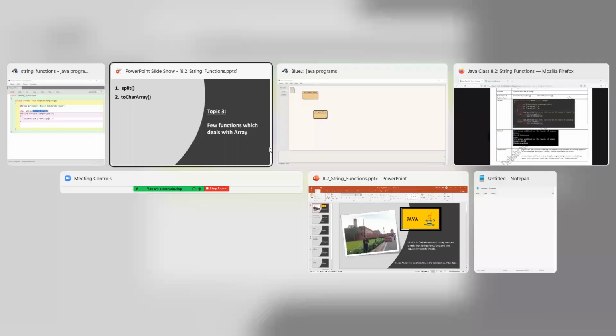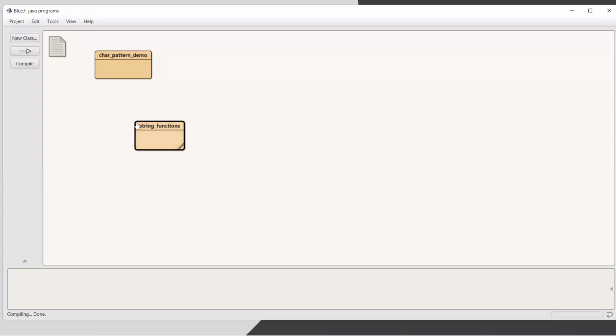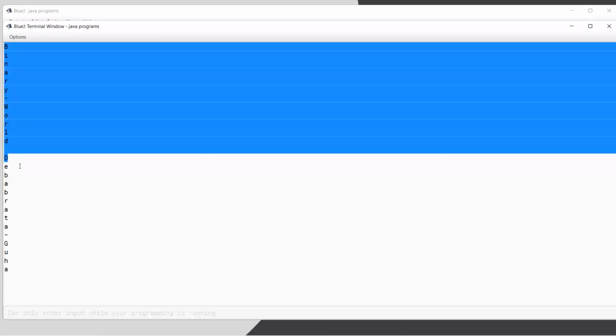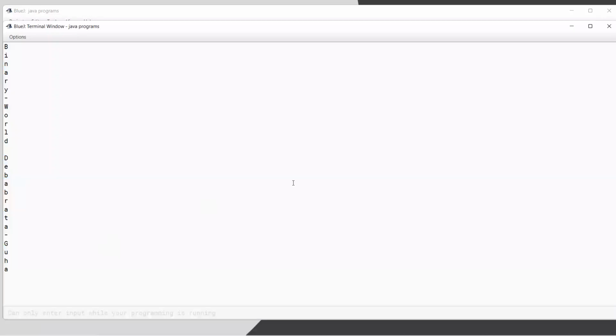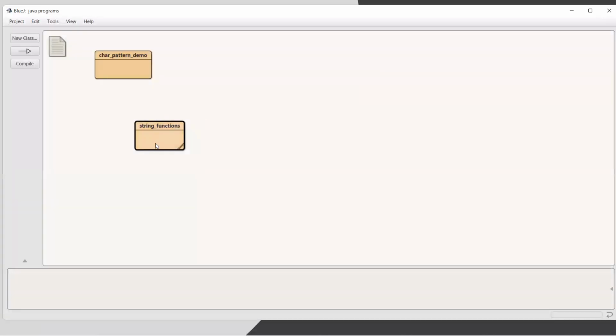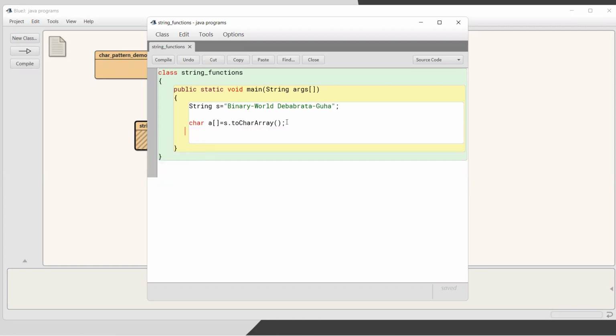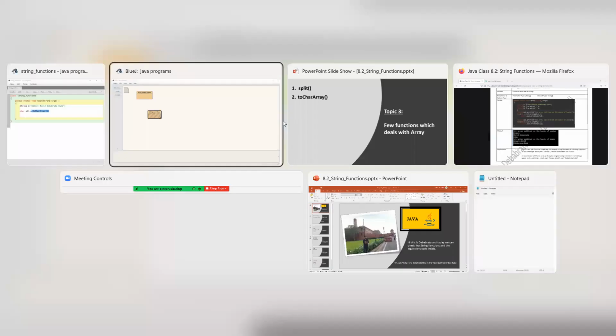So if I compile and if I run, it should print all the characters separately, and it should store all the characters in that array. You can see all the characters are being stored in an array of characters. You do not need to write any for loop for that. You can simply use this toCharArray function. I am using this for loop just to print those values. Even without it, by this simple ready-made function, all the values are stored inside A. For printing purposes I'm using that for loop, but it is just one small line. It just returns an array of characters.